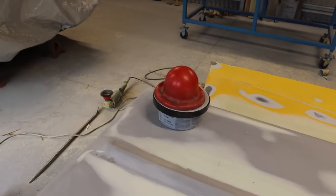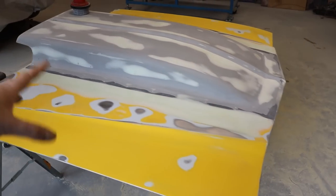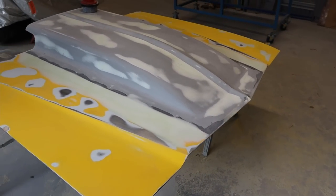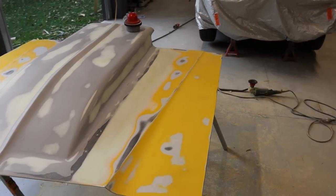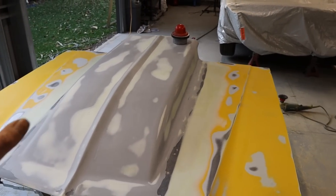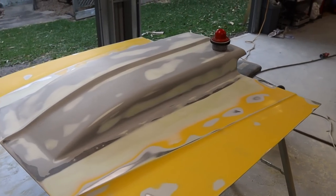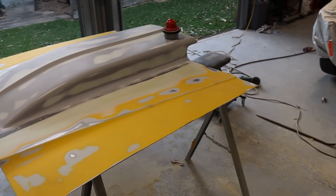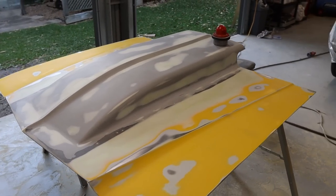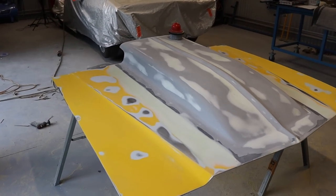This is just a 3M guide coat, and you just rub it on. It gets in all the little tiny cracks and imperfections, and it makes it a lot easier to see where you need to spend a bit more time and work it a little bit more. I think all that's come out really good. It's taken a while to get all that nice, but when it comes time to apply the high fill and then block it back, it's gonna be quite easy, because I've spent the time now to get that all pretty smooth.